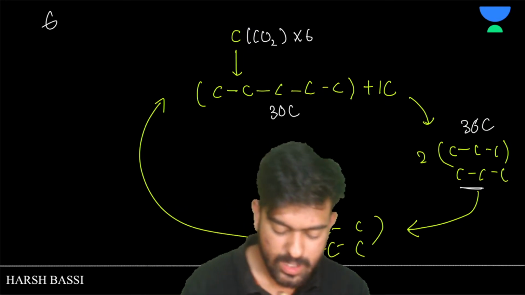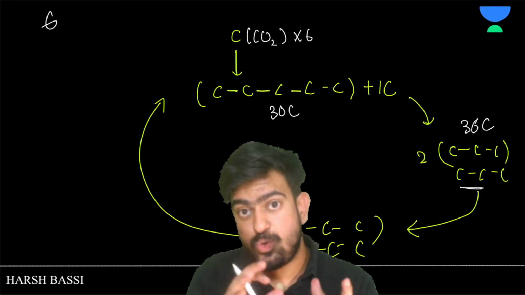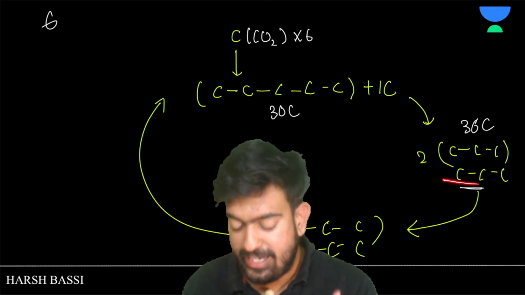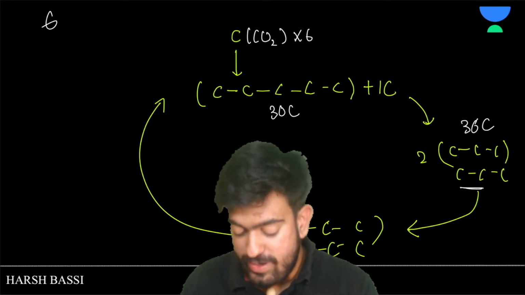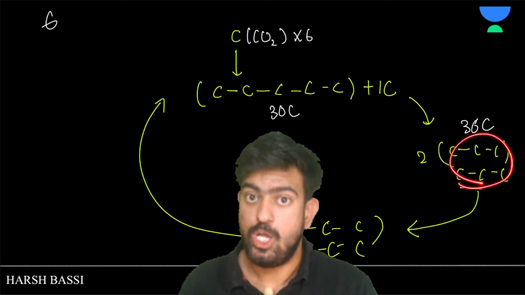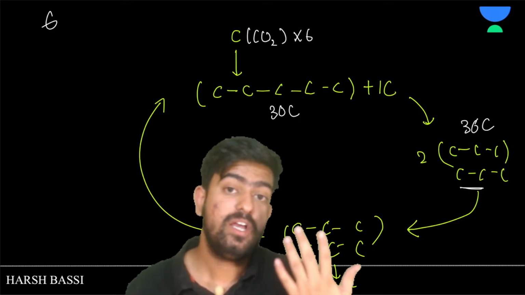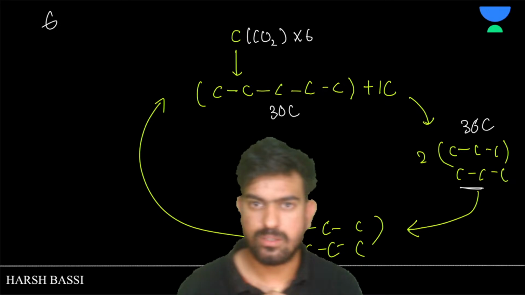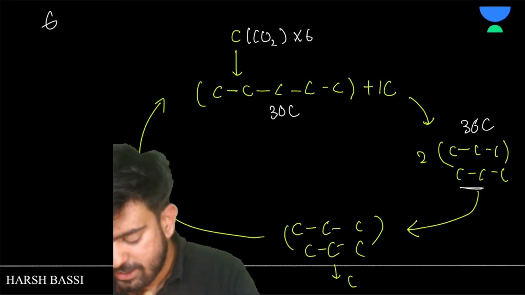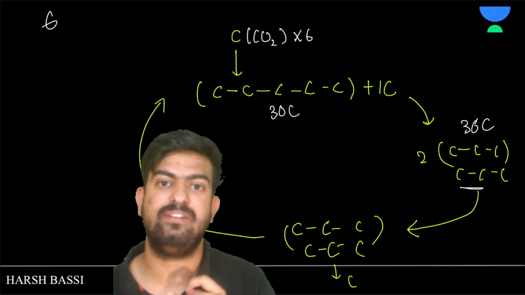Yes or no? See, here it was 30 carbon, and now after joining with the carbon dioxide, it became this, right? So one molecule in one cycle we are having 6 carbons in total. So in 2 cycles we will be having 6 2s are 12. In 6 cycles we will be having 6 6s are 36 carbon. Yes or no? If you are paying attention to this thing, you will never make a single mistake in Calvin cycle.